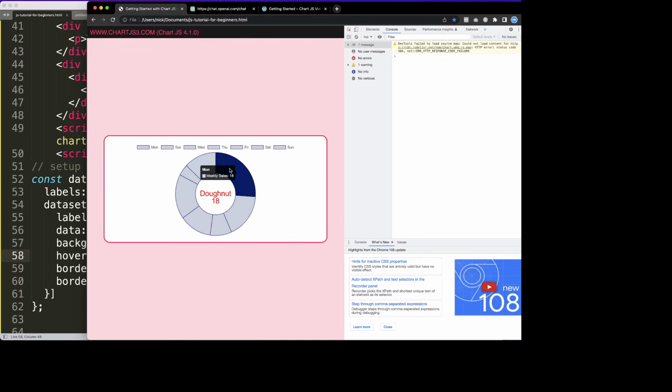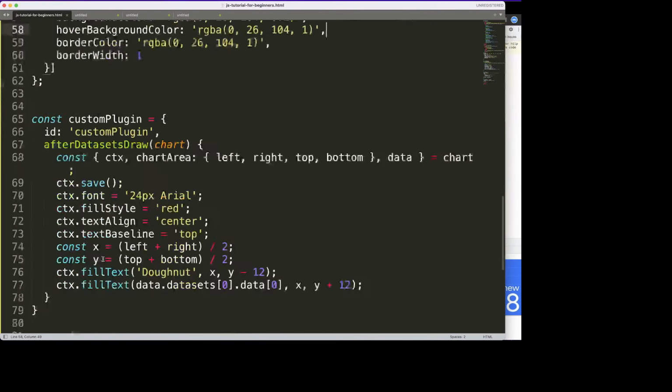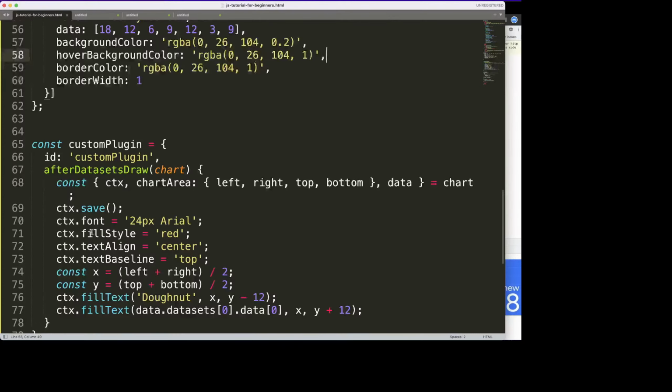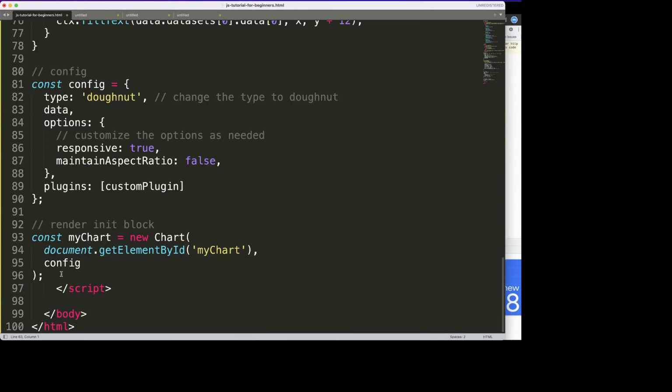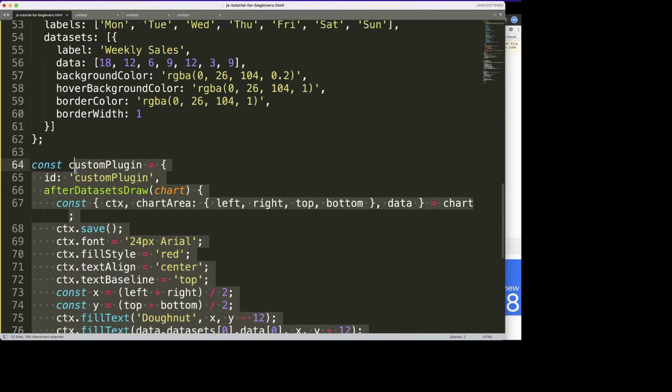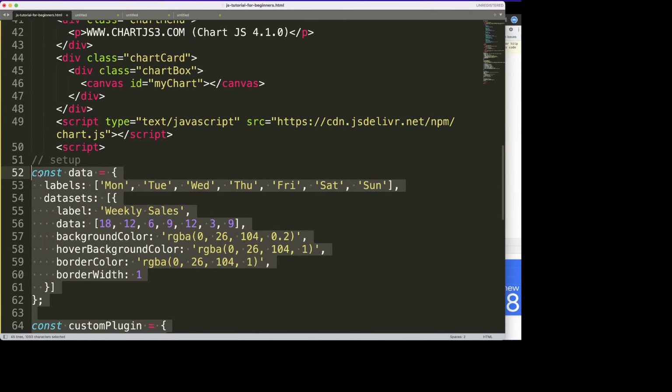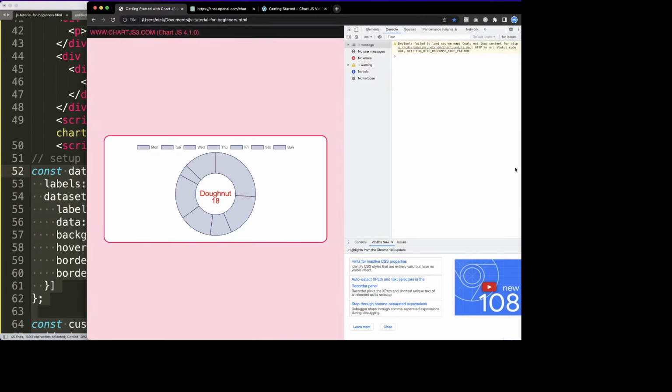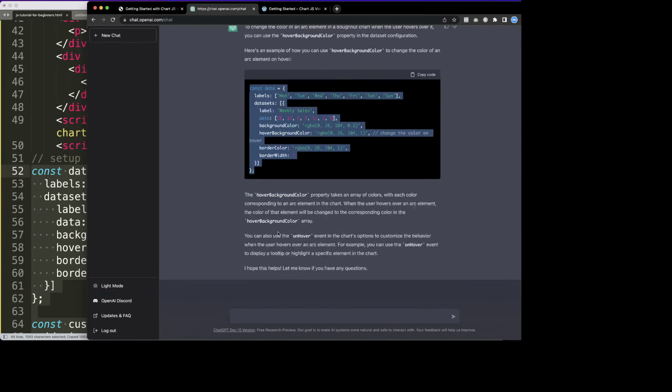Alright, so what I want to do now is every time I hover on an arc, I want this number to change. So basically we need an update. I think we need a whole function for that one. But, well, who am I to judge? I'm not allowed to type anything. I want our good friend AI to do it for us.